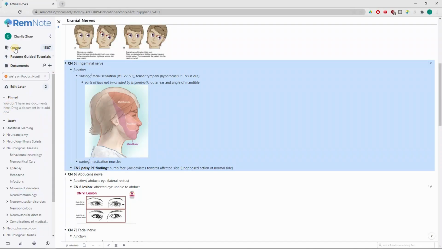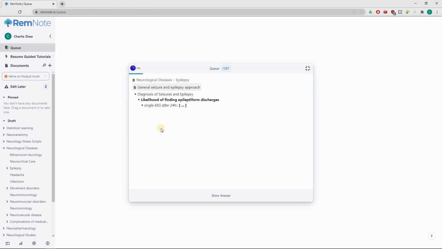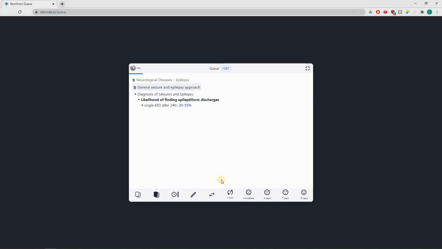You'll notice that I have a queue of note cards waiting for me here, and if I click into it, you'll see many features similar to what you'll see in a traditional note card app. We have a prompt here, and when you click, you get the answer. Depending on how well you knew the answer and how well you did before with that question in the past, the app determines when you'll next be tested on that information. But how does Remnote create these note cards in the first place?